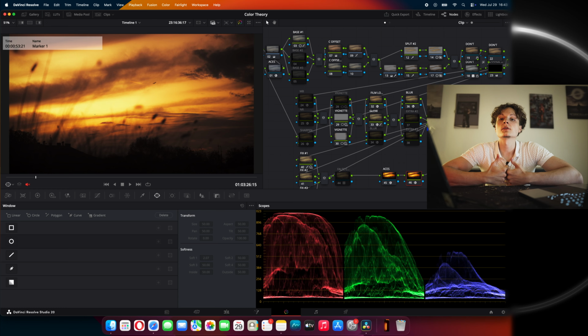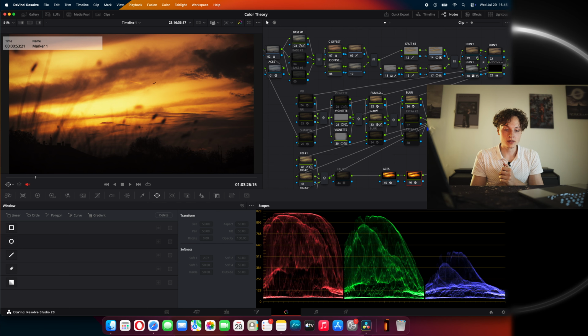As it was for me, when I started developing my very own node tree, the first step was to humbly and honestly admit that I'm not perfect and that I still have a lot to learn. Even today, I still have a lot to learn, but also to accept that there's no such thing as the perfect node tree. And I do not want to be sold on somebody's 500 euro power grade because it doesn't work. Just so that you know, this very first step of becoming humble and admitting that I'm not perfect and I have a lot to learn sent me down a 2 or 3 year rabbit hole of learning as much as I can about color, of learning as much as I can about digital color grading, but it has helped me so much.